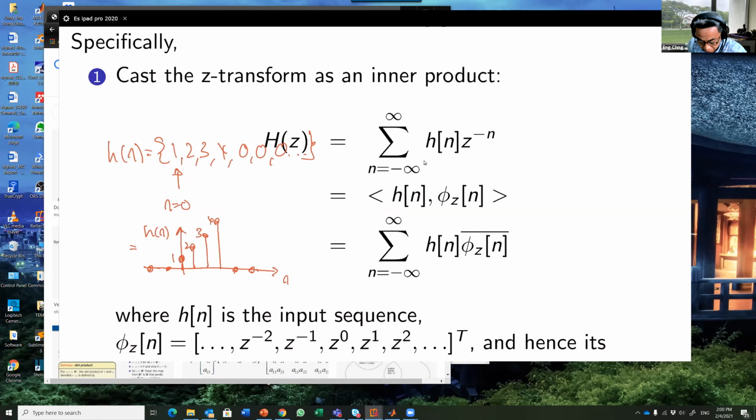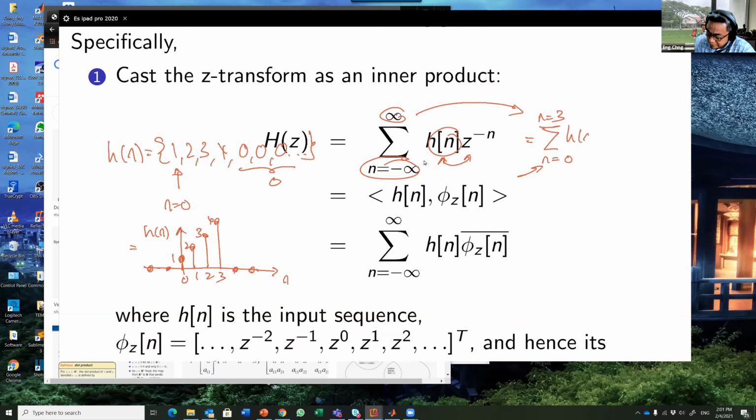All right, now because all these other values are 0, something multiplied by 0 is not interesting. So we are left with n equals 0 to 3, so 0, 1, 2, 3. Okay, so if I give you a finite sequence, the problem is relatively simple. A very complicated problem reduces to a fixed sequence. Okay, h of n, z to the minus n.